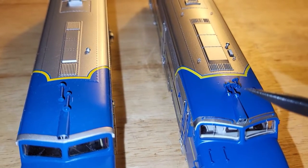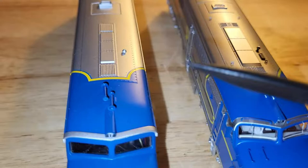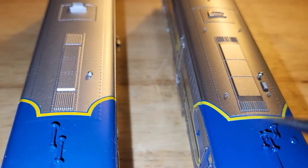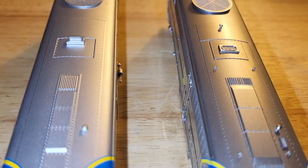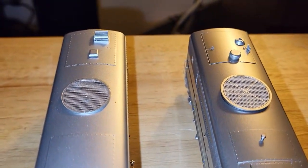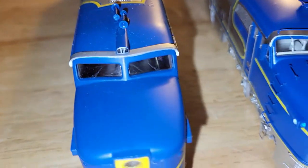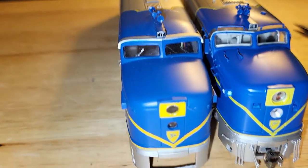The horns are also different, the Rapido containing more chimes, which apparently is realistic for this particular model. The Walther's model, as we see, also lacks the windshield top grab irons. Moving further along the top, we see another difference. The smokestack is different on both models. While the Rapido's is much lower profile, the Walther's is actually taller. Next, we move on to the exhaust fans, which seem to be done very similarly, although the Rapido's apparently has the proper cross bracing on it, as opposed to the Walther's, which doesn't.